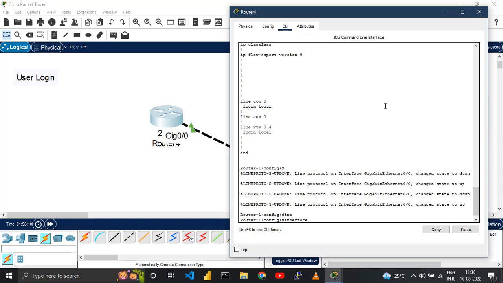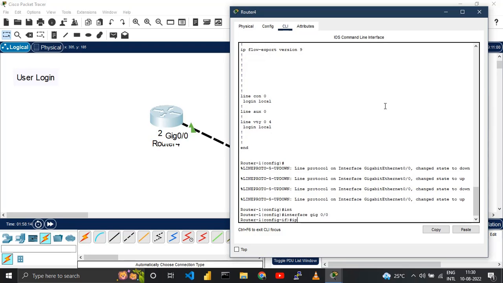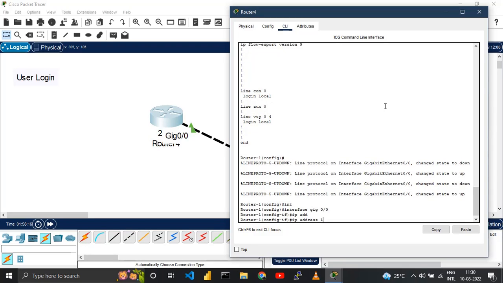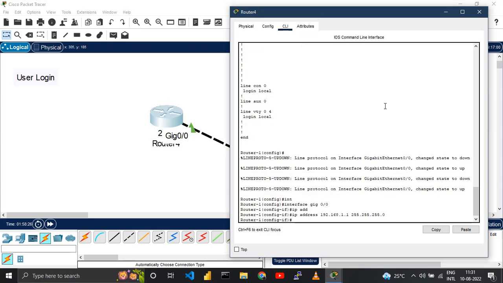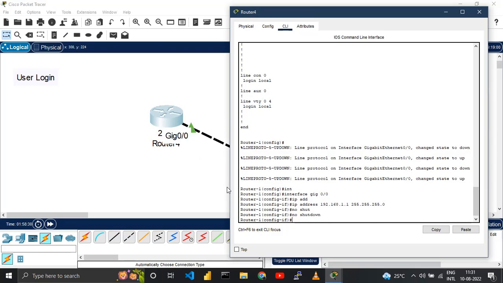So for that, gig 0/0, IP address 192.168.1.1, 255.255.255.0, 24-bit mask, and no shut. It is already on, but let's add a no shut again.